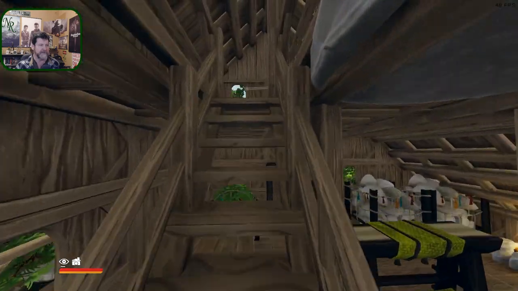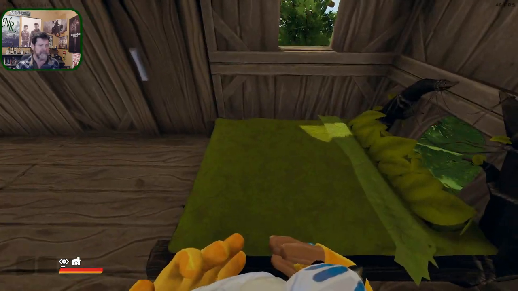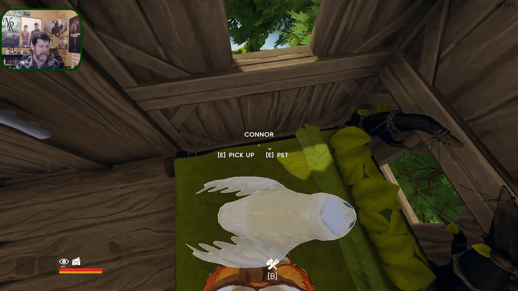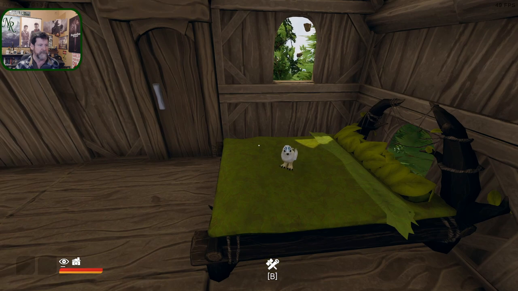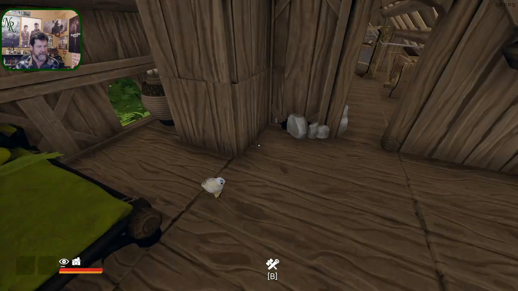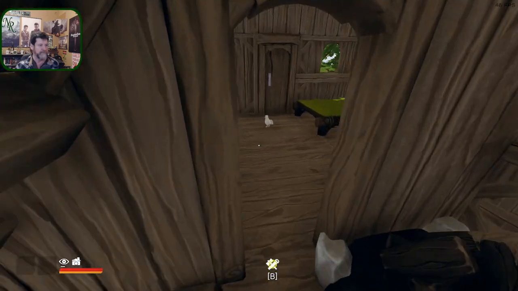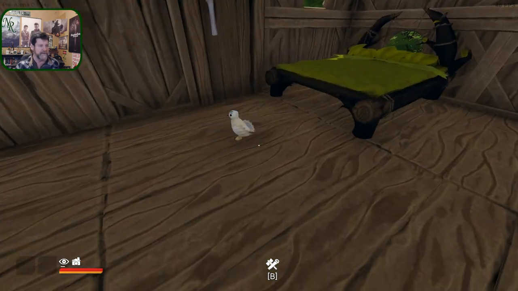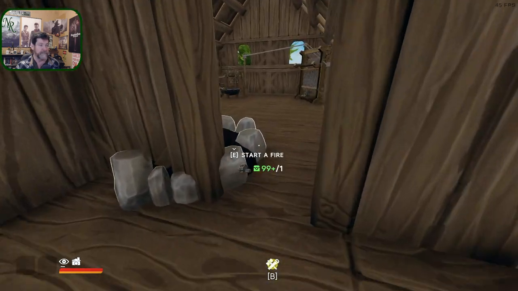For now, I guess I can just leave him in here and see what he thinks. Yeah, maybe you can hop up on the window and look around. So, there's no doorway here, so he can roam around freely. Let me know what we should do with Connor. It'd be great if we can find another one.